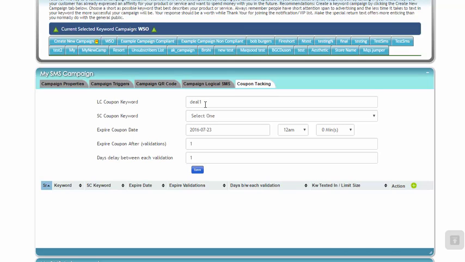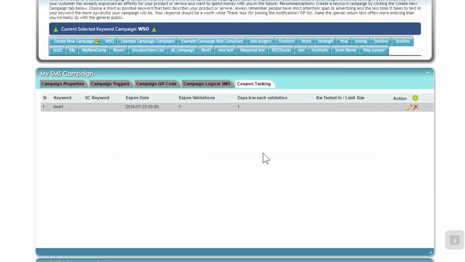And we already know they get a 99% open rate. If a customer has already redeemed that coupon and they try to get it redeemed again for a deal, the system will reply back with a notification that the coupon's already been redeemed. So the system has built-in tracking to tell who's redeemed and who's not redeemed based on the phone number and which phone is sending the SMS to the coupon tracking system.